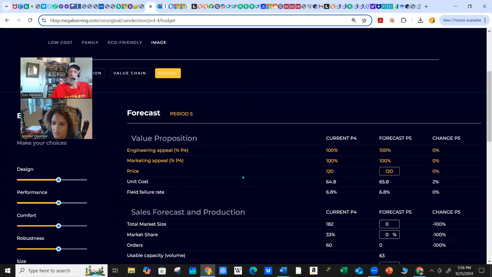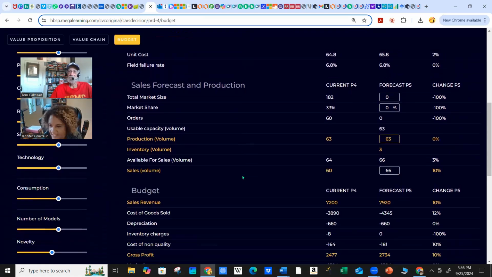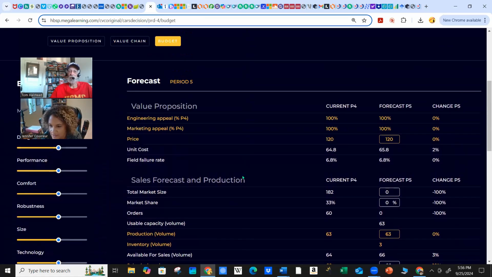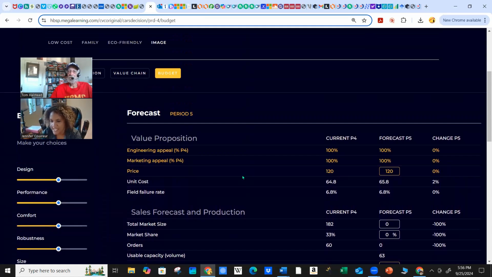So do we change this in here? Or can the lines change it when we move the slider? It can do both. Where it says like 120, yeah, you can change that. I'm not going to, but you can type that in, make that 130 or 100 or whatever. Yeah, you can change the price on it.